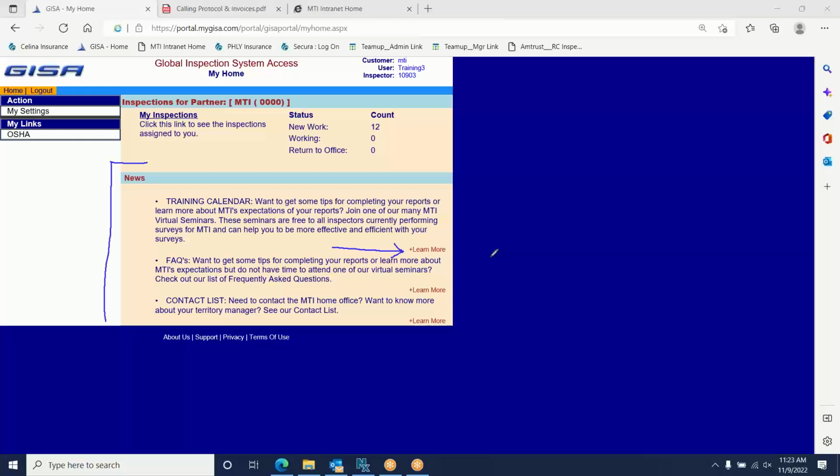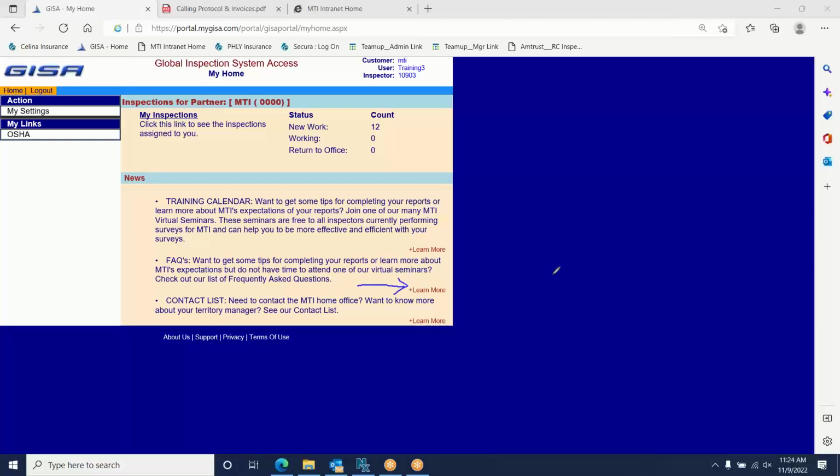If you click on Learn More, it brings up the calendar and shows you the upcoming dates. You can click on whatever date you might want to attend, and it gives you a description of the webinar and a quick write-up on the class, so you know before you decide to attend what the content will include. Webinars do rotate. We generally run them 3 to 4 days a week, and there is a wide range of different classes we offer.